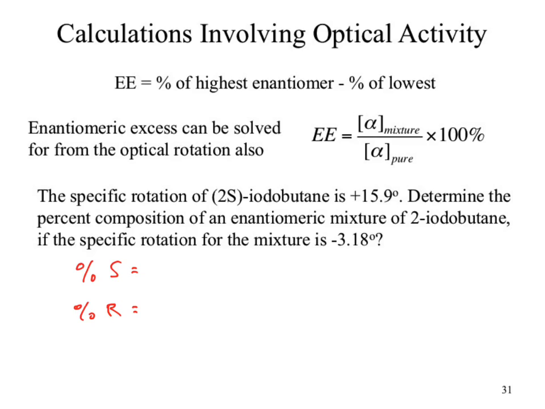Okay, I'm going to come back to you in a second. What did you say? We don't necessarily know that yet. What did you suggest? There's a greater percentage of R. Okay, so you're actually taking it a step further. Okay, what do you have? Did you say that the S rotates more than R? No, unfortunately, S and R will rotate the exact same. The exact same numerical distance. So if I look at the 2R iodobutane, it's negative 15.9. Okay. Why did you say R was larger?